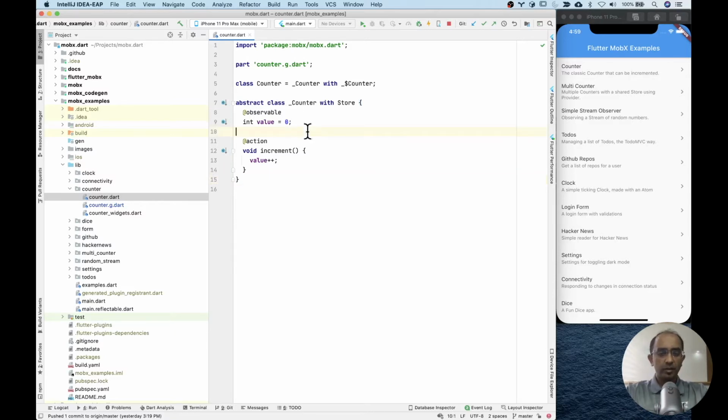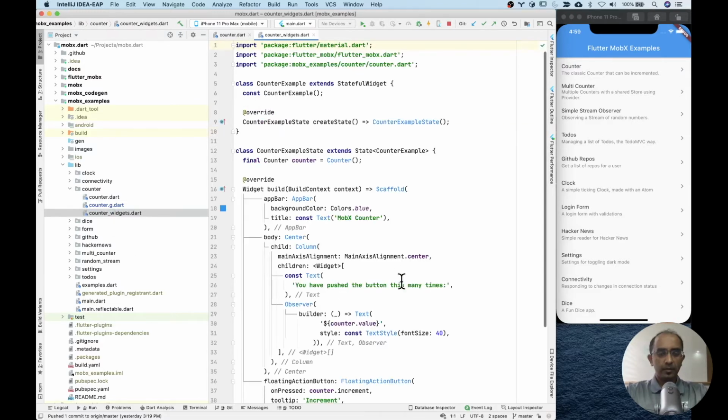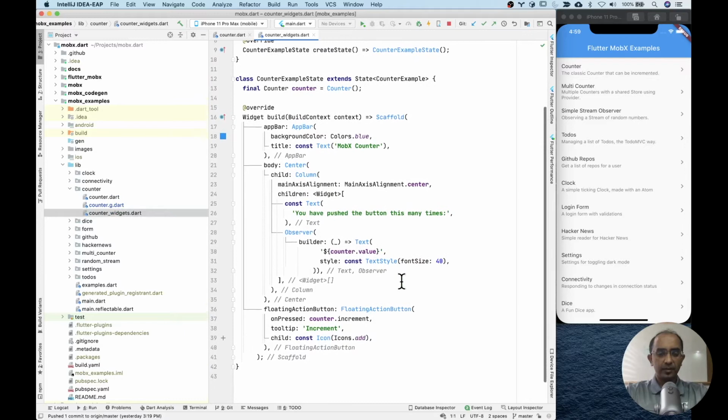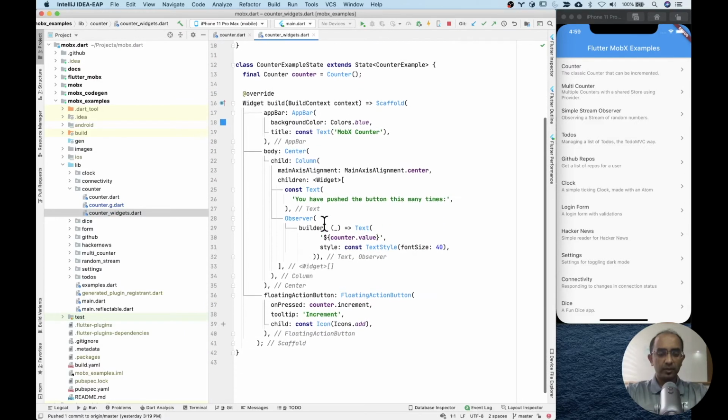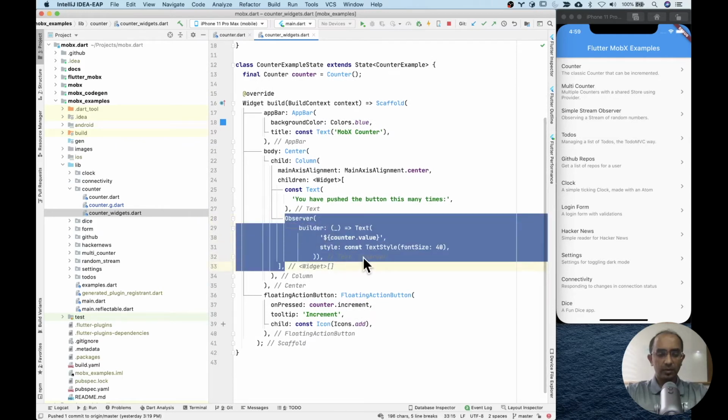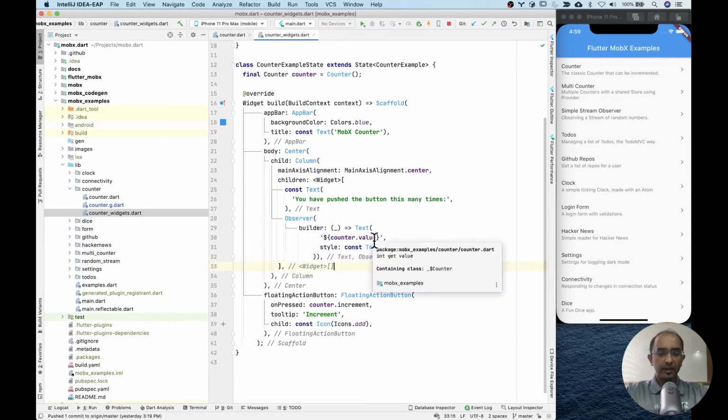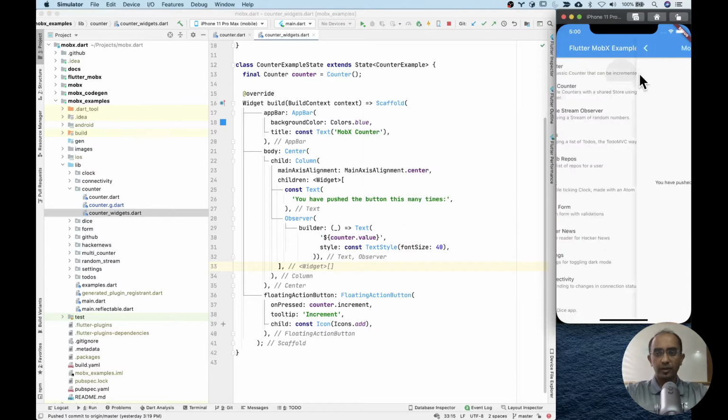All right, so what you've done over here is created a store and added a reactive value and an action that mutates the reactive value. Now, in terms of visualizing the update itself, you'll see that the counter widget contains the observer, which is observing the counter value, right? The fact that the counter value is being observed is a hint for MobX to know that whenever this particular value changes, this particular widget needs to re-render itself. And that's exactly what happens over here, right?